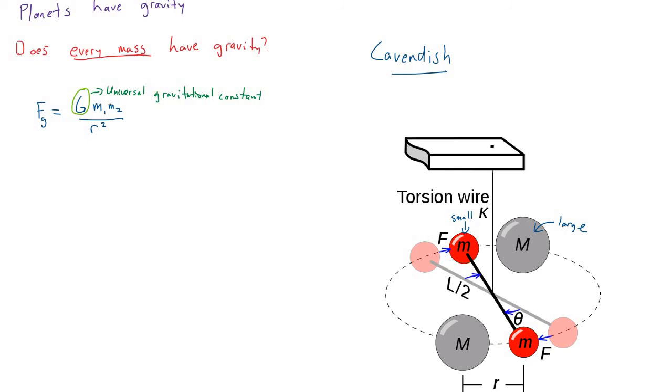And one example of the way that would be done is on this bar, there might be a reflector. So I'm just going to sketch in a plate right here. And then a laser beam can be shined at that reflector. By watching the reflection of that laser from that little reflecting piece, we can actually see, we could measure, if we wanted to with a ruler set up over here, we could measure the deflection of that laser as this thing rotates ever so slightly.